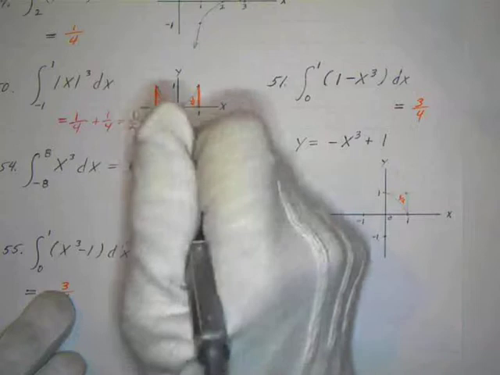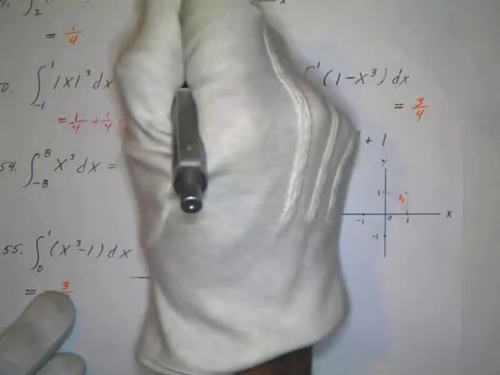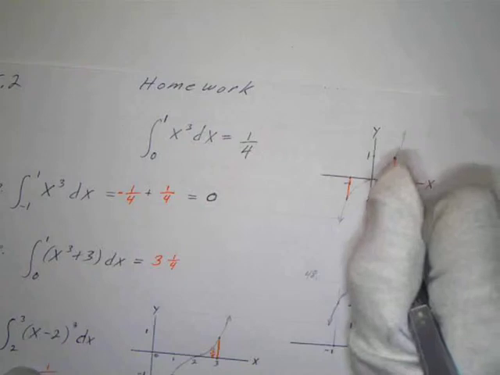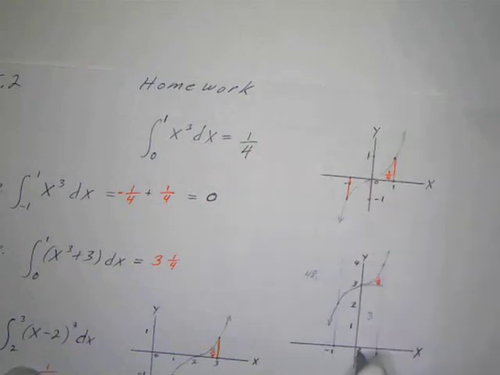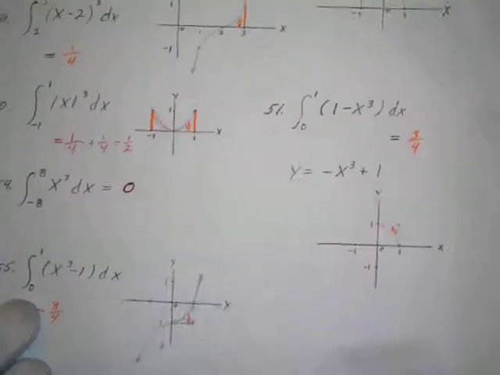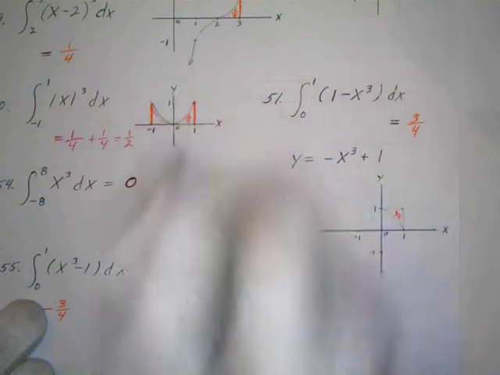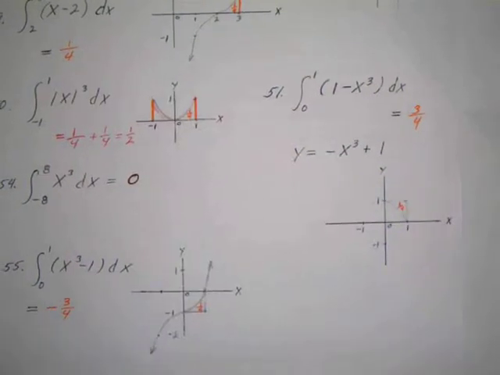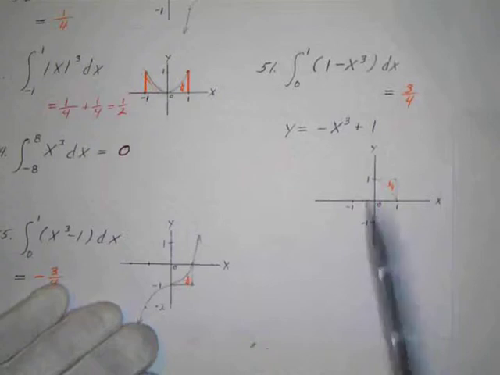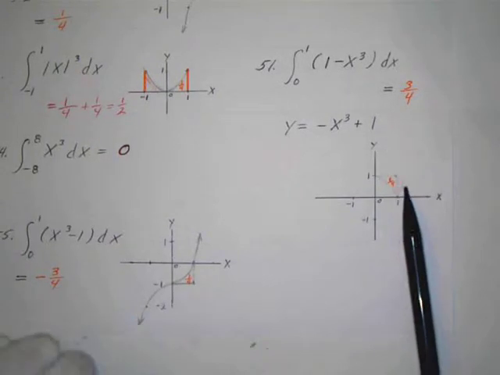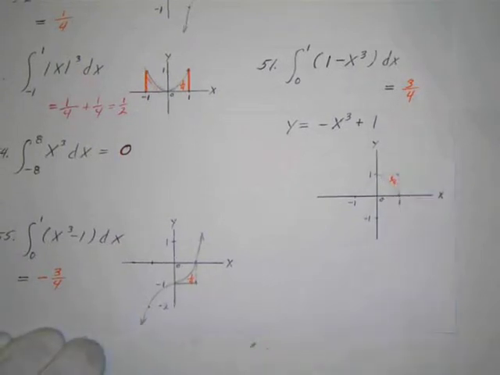Sorry about that. I don't put my zeros in all the time. It's probably put all these zeros in. I label the axis. I'm really fussy about labeling the axis, but then sometimes I don't put all my zeros in. Okay. So again, this area is going to be 1. 1 minus 1/4 is 3/4. Okay.